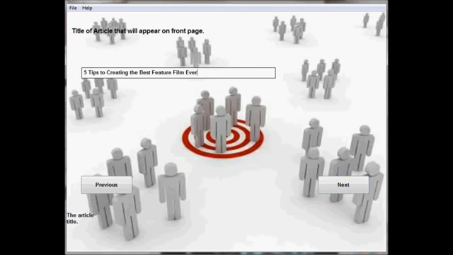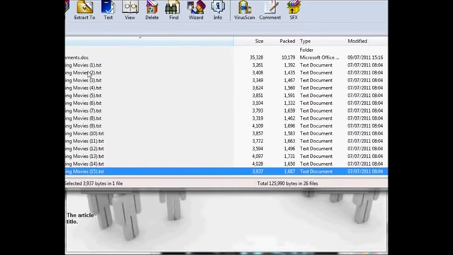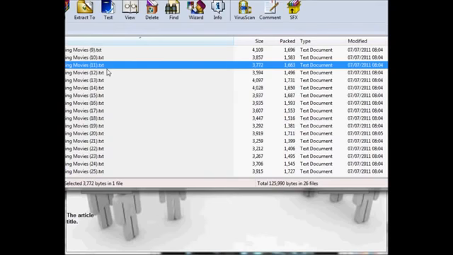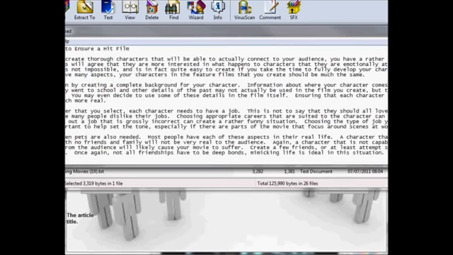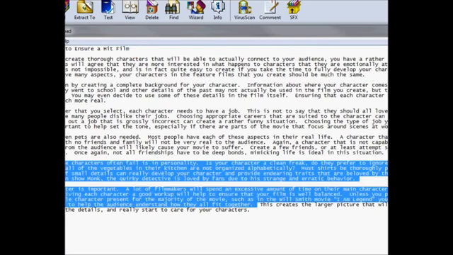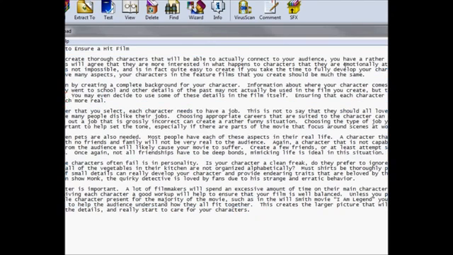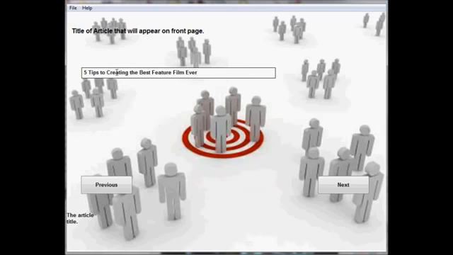Now, I have simply taken some articles which I had here. I've just picked an article at random. I've just chosen a selection of these. So let's open one up. Let's just pick an article and have a look at it. So here we go. These are in plain text. So that's where I'm going to get my title from, and here is the body, although you will notice in a moment that I dropped some extra HTML tags in just to make it look right. So let's have a look at how we do that.